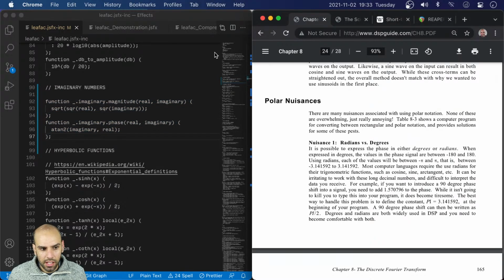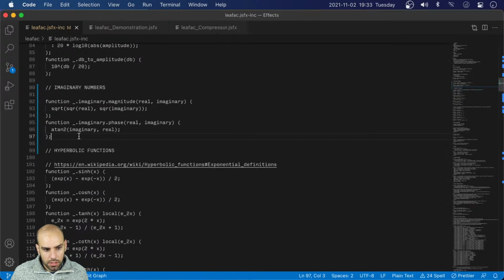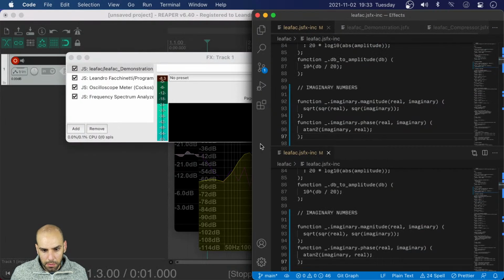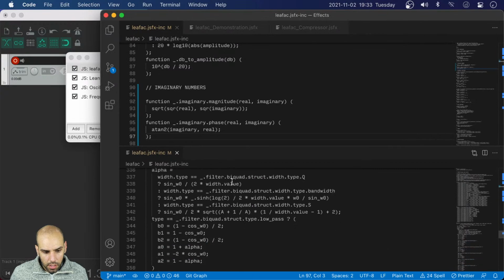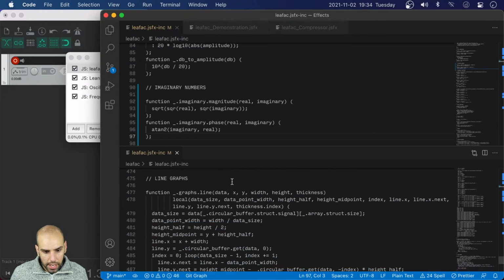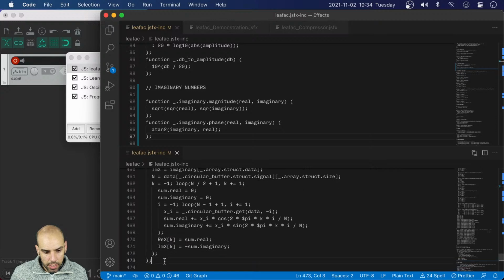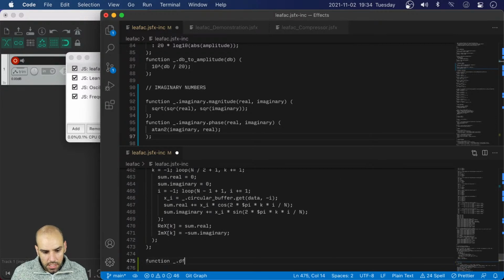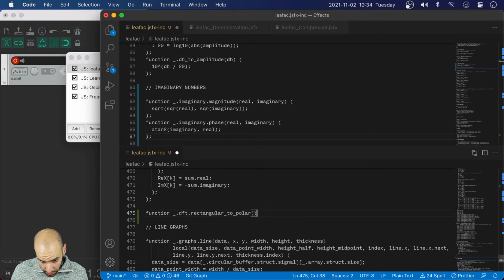And then what we still have left to do is to loop over the k numbers to get the magnitude and phase. So let me split the screen this way and maybe move the window there. And I will write a function to do just what I described. So it's called DFT. So this time, I think it makes more sense to have this as a function on the DFT. Well, maybe not quite, actually.